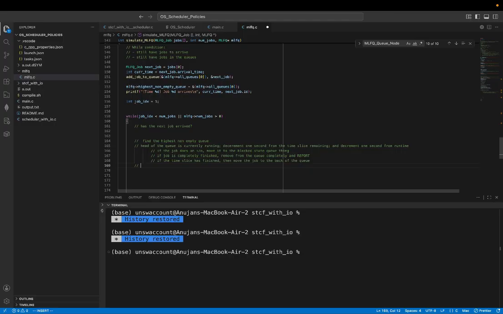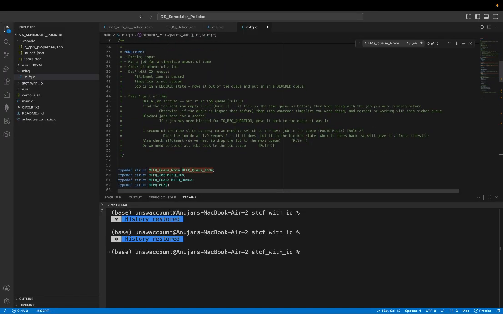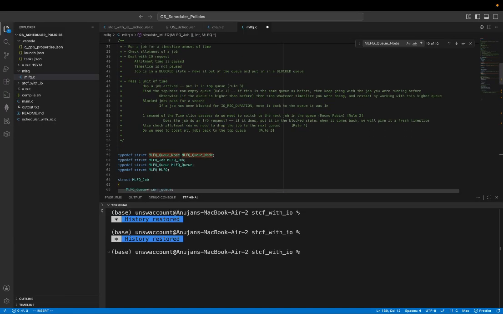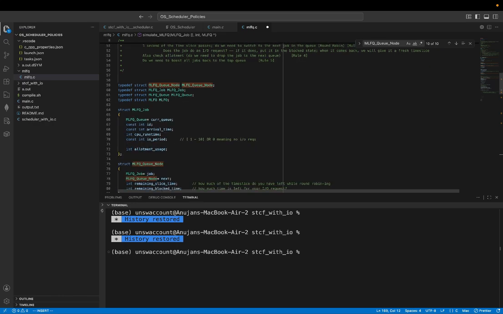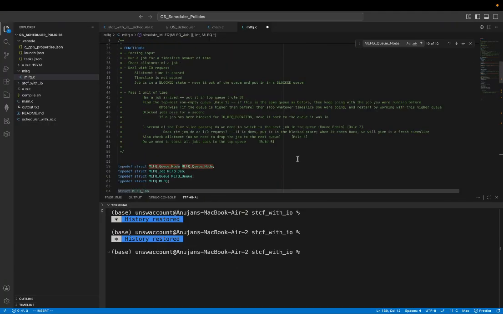So we handle the guy who currently is running a little bit, and then we also have to make sure that... I'm a little bit concerned about something else now, because I'm thinking about when you deal with these blocked jobs.